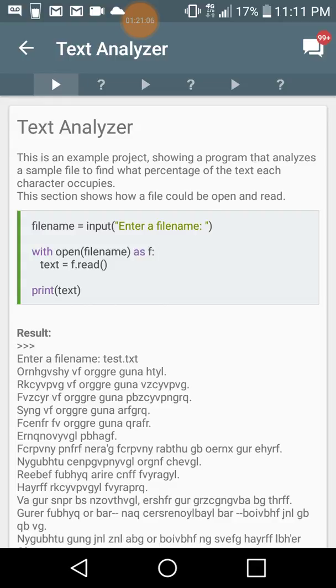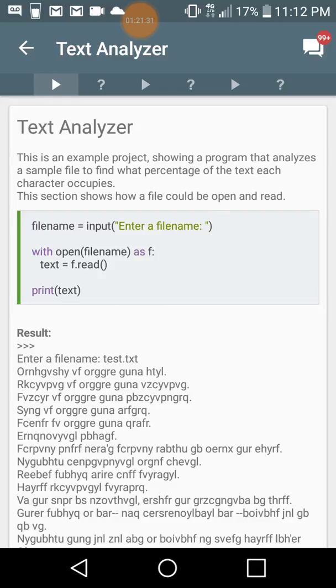And when we use "as f", now we're making things even more simple by giving the variable file name an even shorter alias called f. So now we're going to use f to represent file name, which represents whatever the user typed in the file name to be.